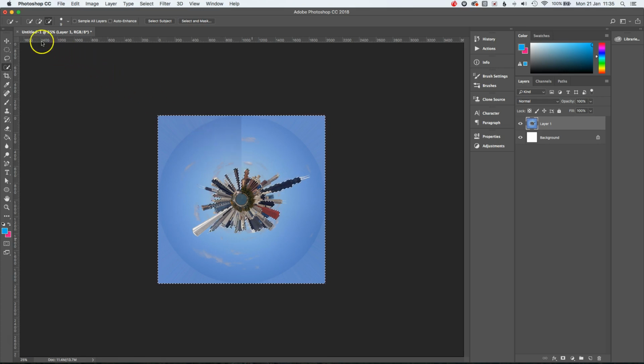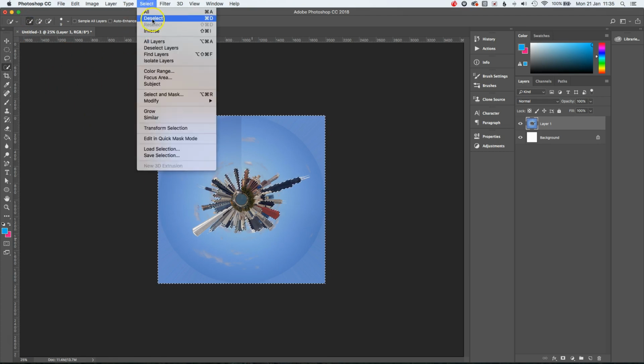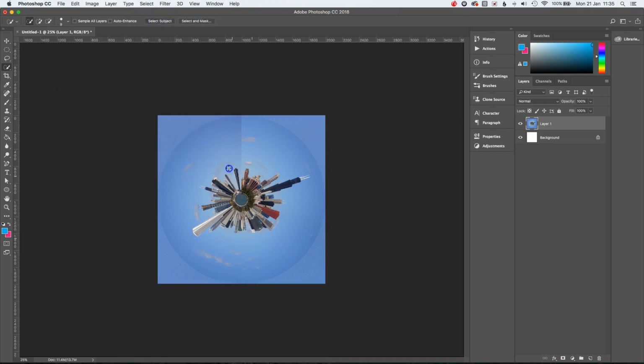Now at the top, oop, it was on the wrong one. Let's just deselect. See, I did all of that and it was on the wrong one. So, starting here again. There we go. Bit in there, bit in there. Okay, so now you'll see that it hasn't got this building. So, if I change this to the minus tool, what I'm saying here is don't include this bit in the selection. So, in other words, keep it.